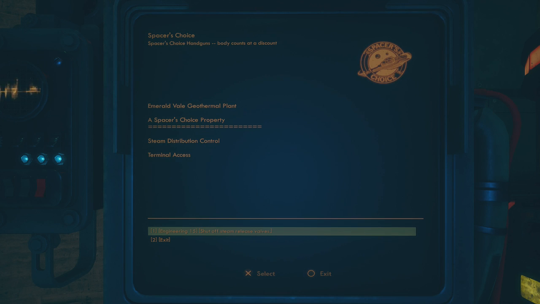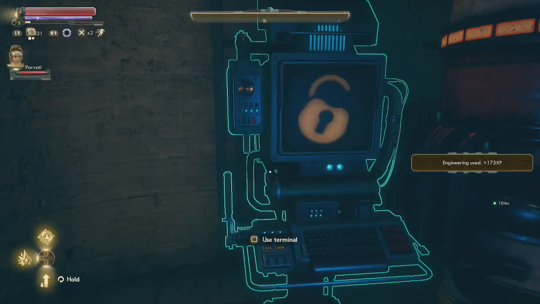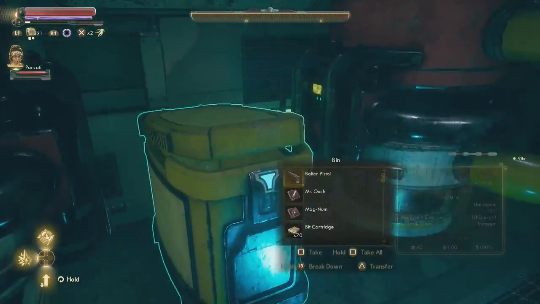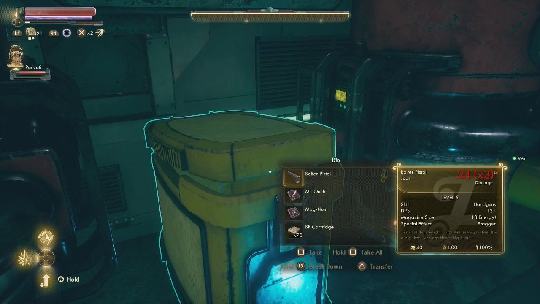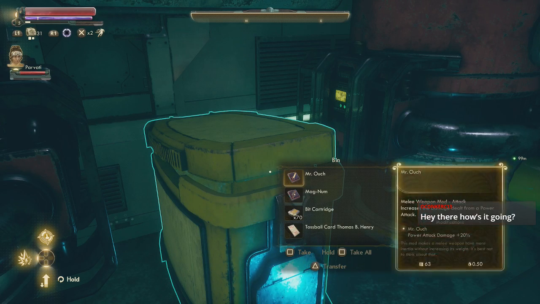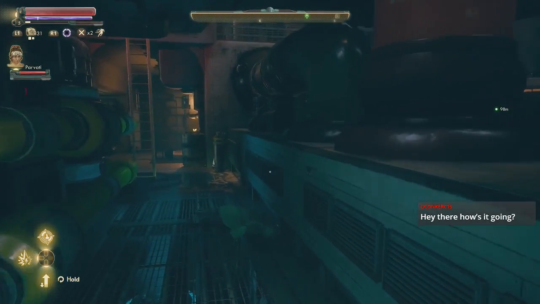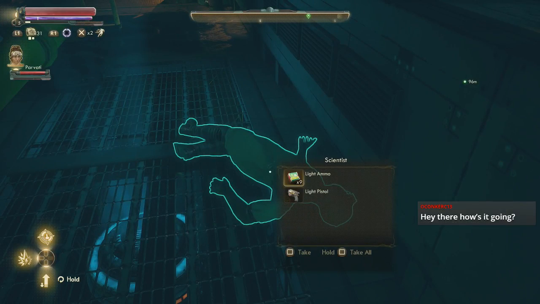Engineering 15, shut off the steam release valves. Okay, sure. We'll use that. Executing release valve successfully closed. Cool. Now I can go this way and definitely not get blasted by the steam after I take stuff out of this. Bolter pistol. Okay, well, it's probably a little bit better than the one that we had. I guess I'll take it in case. Mr. Ouch. Magnum, bit cartridge, and tossball card. Thomas B. Henry. Collectible tossball card. Okay. Ooh, that's a rough way to go, friend.